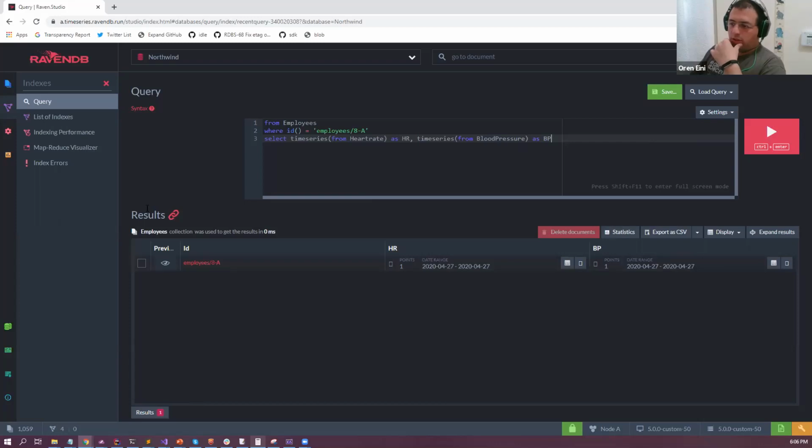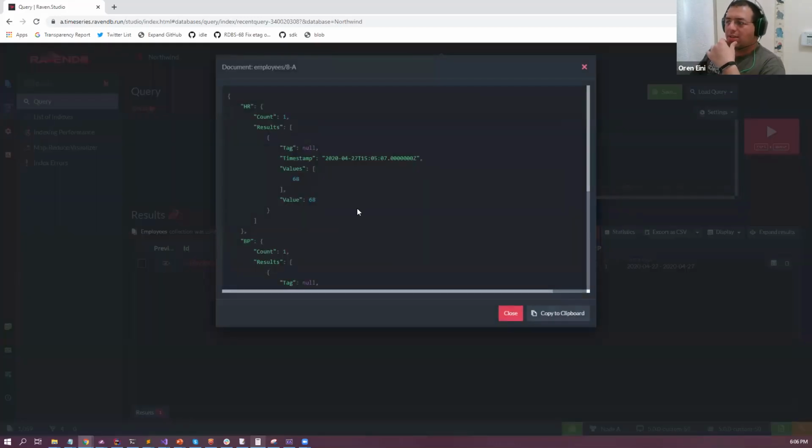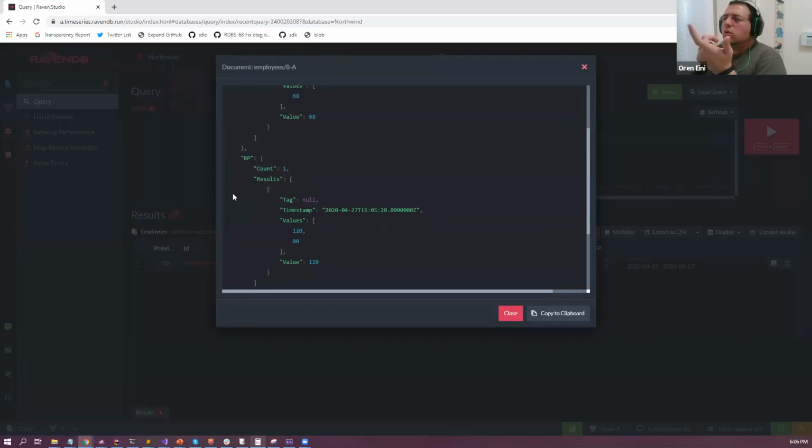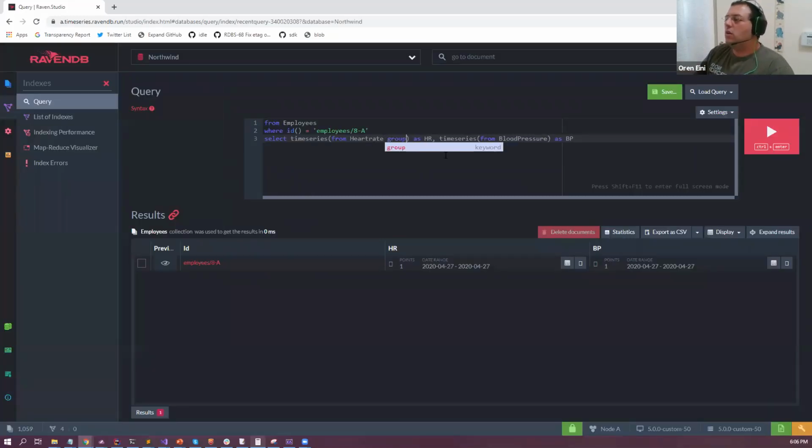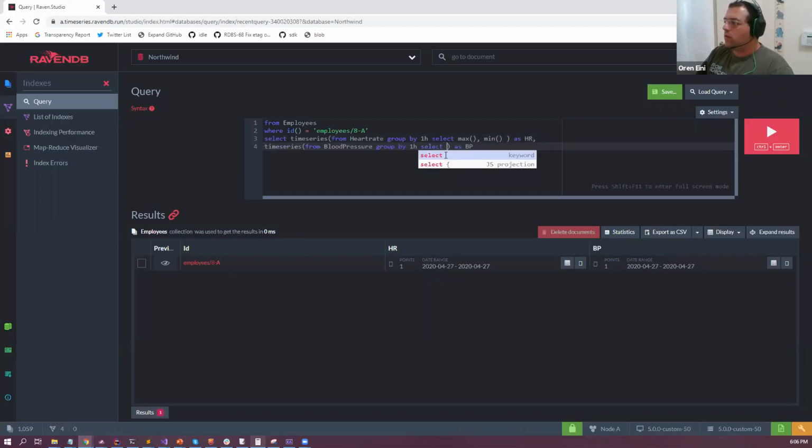Now you have something like this. If we look at the raw data, you can see here the raw values. It's not really useful for me in this form, right? So let's change things. Let's say group by 1 hour and select max by 1 hour. That's going to be interesting to look at the data.